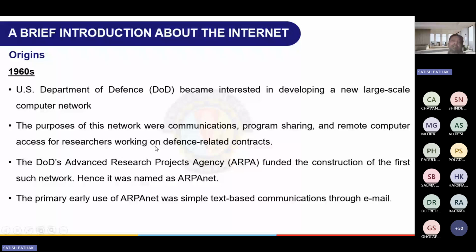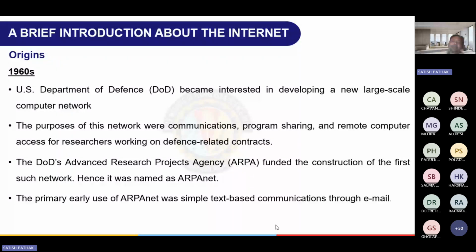Earlier they targeted only their own defense and military purposes, but later on it was opened for all. The DoD Advanced Research Projects Agency, ARPA, funded the construction of the first such network, and it was named ARPANET. They were basically the financier of this. That's why it was named ARPA. There is no other reason, only that they funded it.